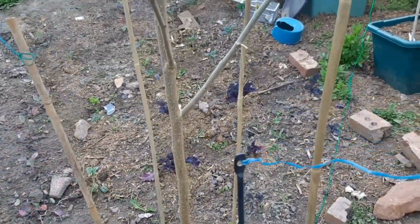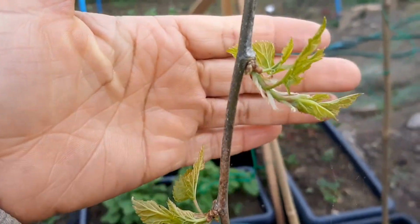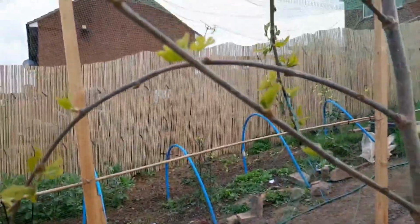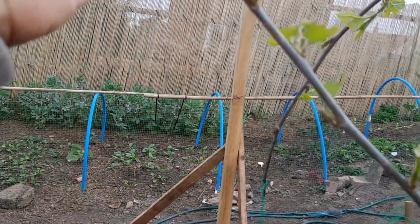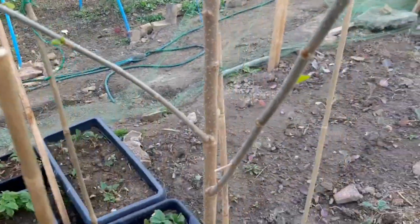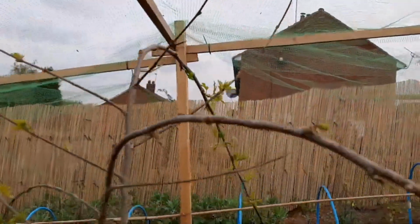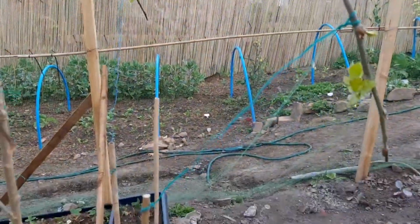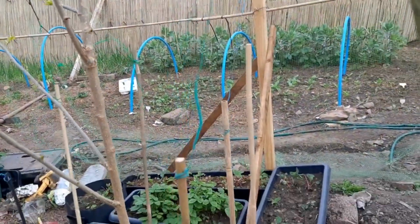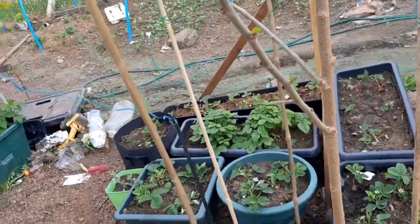Then my mulberry is struggling on, guys. You know, they love the warmth, so they've put leaves out, then the weather changes and they get freezing cold. And guys, I was looking at a video just this week, and this was like 20 centimeters tall last year, and look at it now. It is so big. I'm the one who keeps bending it over and putting it into a whipping shape to be able to contain it so I can reach it when it does fruit. And I'm hoping it fruits this year, guys. I'm really hoping. I need myself some mulberry. So that's what's going on right here.